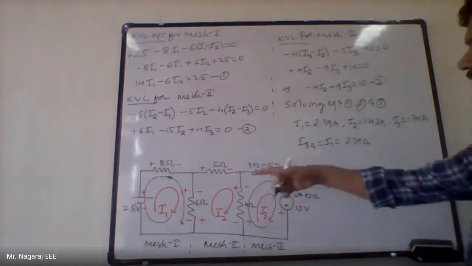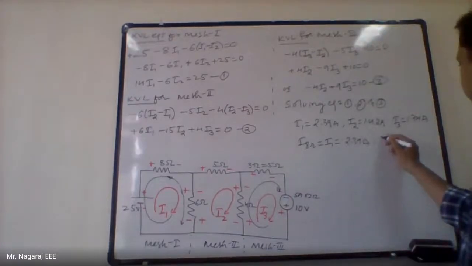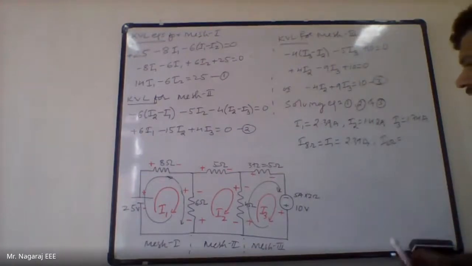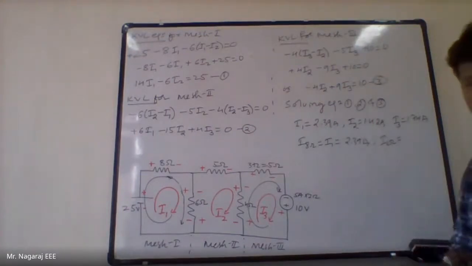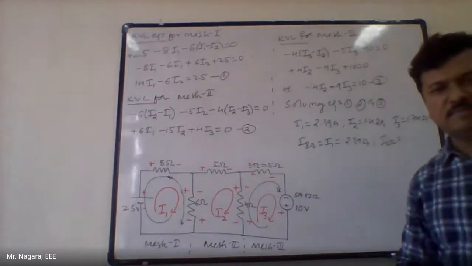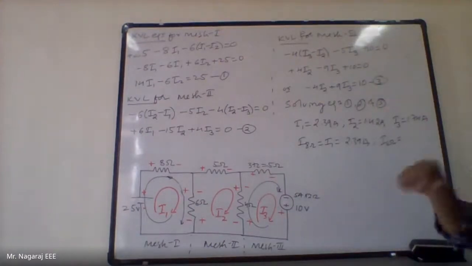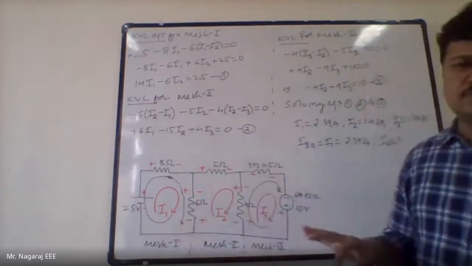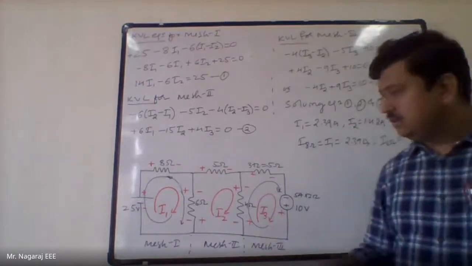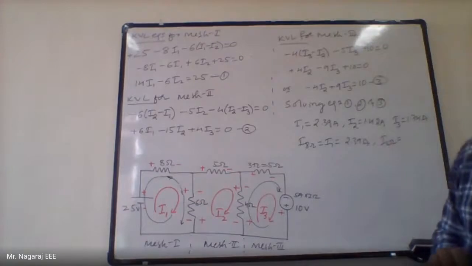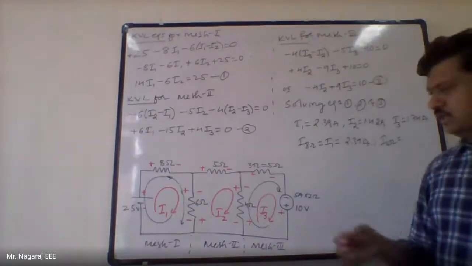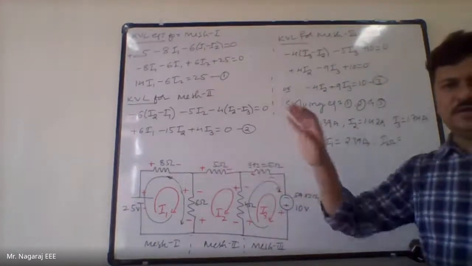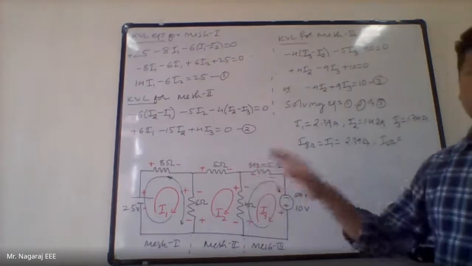Current in 8 ohms is nothing but my I1, 2.39 amps. Current in 6 ohms is nothing but, now what should I take? Should I take I1 minus I2 or I2 minus I1? That is the question. I took I1 minus I2 standing in mesh 1, and I2 minus I1 standing in mesh 2. But when the analysis is over, standing in any of the meshes doesn't give any significance, because I stood in each mesh only to find the mesh currents. Now I have to come out of the meshes and see the entire circuit.